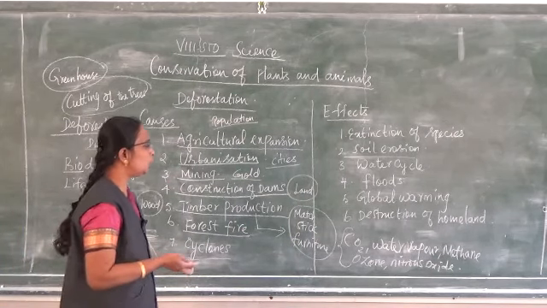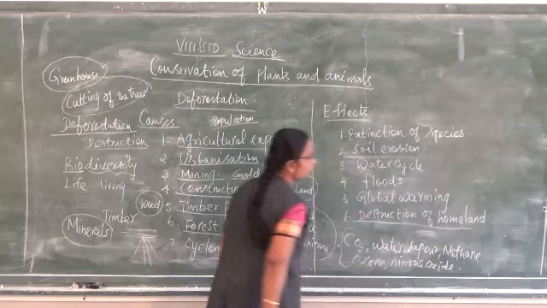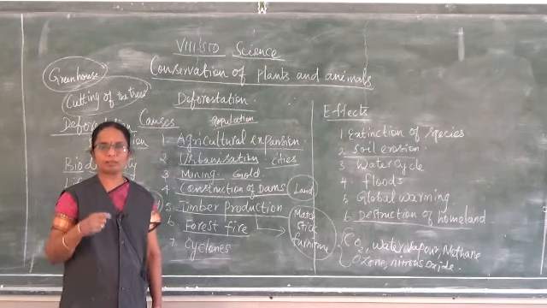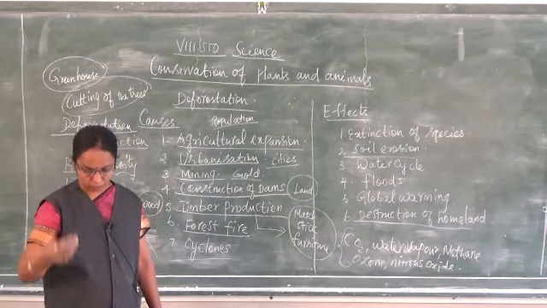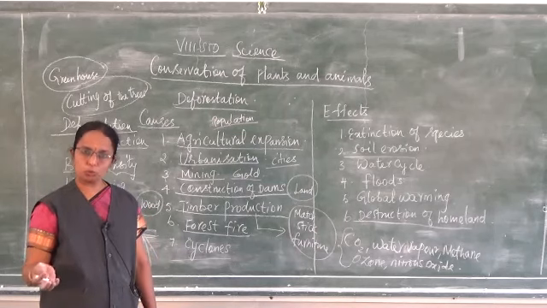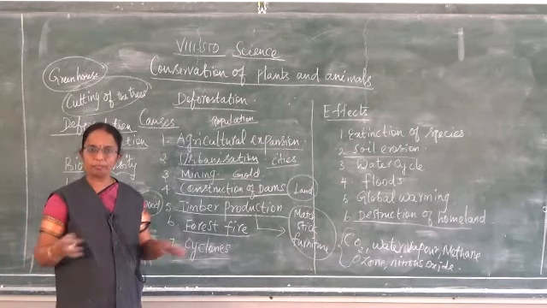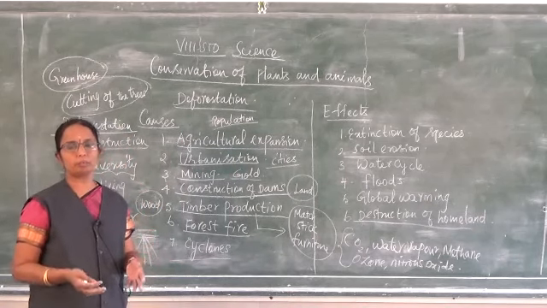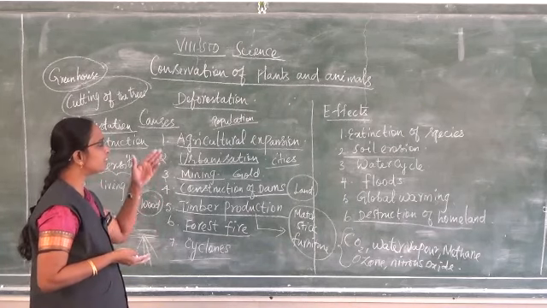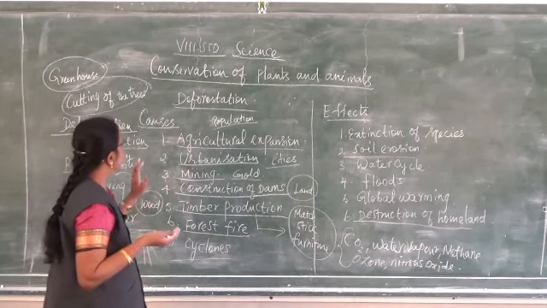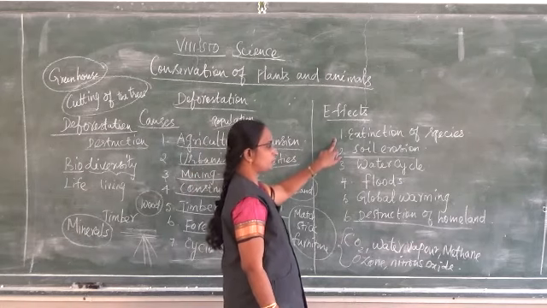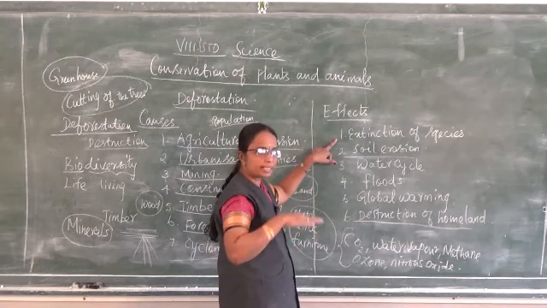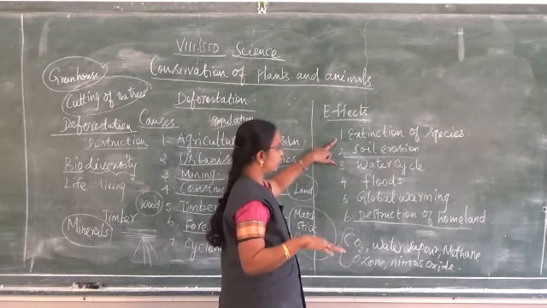Next, destruction of the homeland. Our homeland will be destroyed because of deforestation. Some people live in and depend on the forest for their living and survival. They get food and many resources from it. So if we destroy the forest, what will happen? Their survival will be destroyed. These are the effects of deforestation. Then extinction of species. Many species will be destroyed. They are on the verge of extinction because of the cutting down of trees.